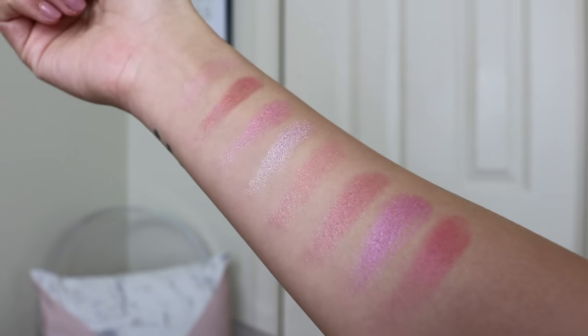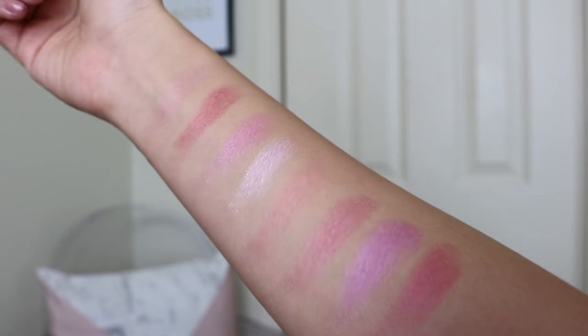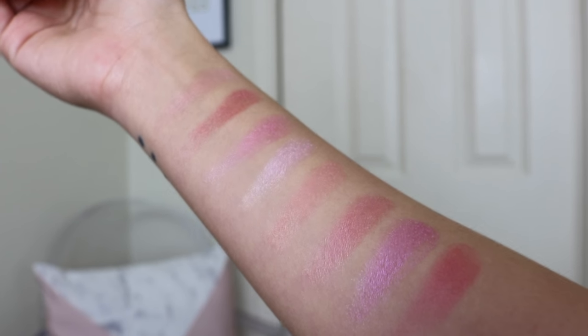But nonetheless, it's super, super beautiful and I am obsessed. I've used this a couple of times and they're really beautiful on the skin. What I realized is that some of these shades are very similar — they all look different in the pan, but once on the skin, they all kind of are similar shades. Which is alright because it's super affordable and I guess on different skin tones they all look different as well. But I just want to share this with you guys — it's so, so beautiful and so affordable.